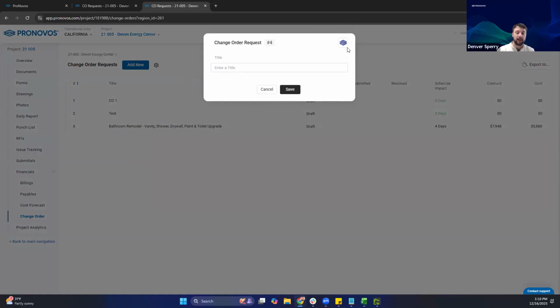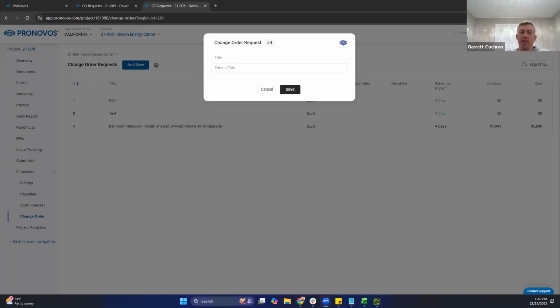So give it a try. Let us know any feedback you get as you're entering new change orders into the system, and we'd love to see what kind of results we are getting. I like it as a pretty powerful tool, and I'm sure some people saw the link but maybe didn't know you could click it and what it was supposed to do.